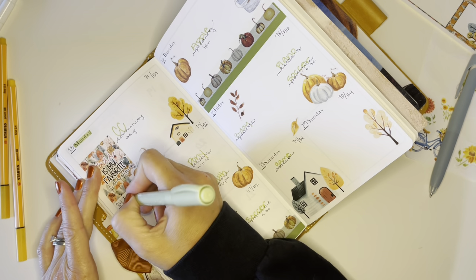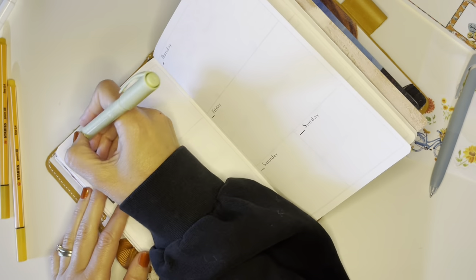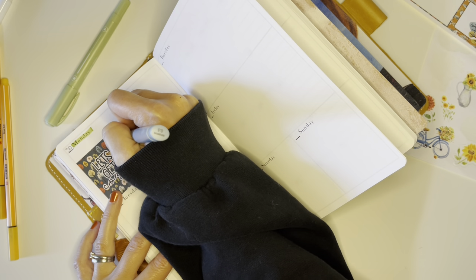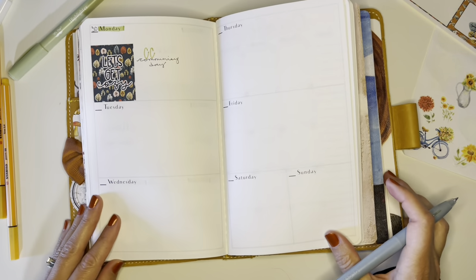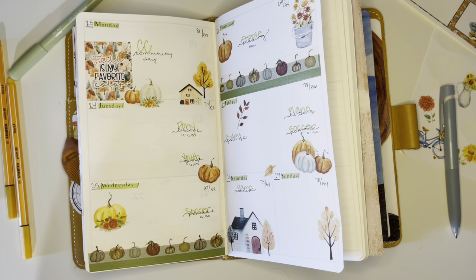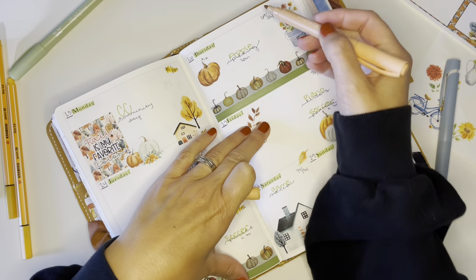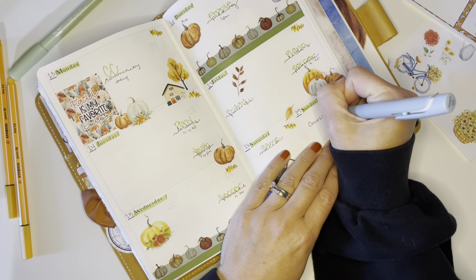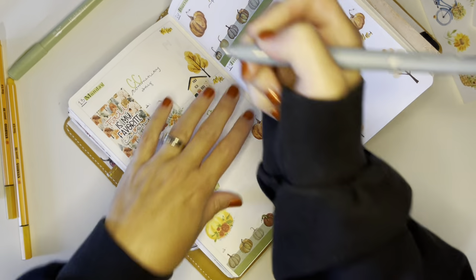Let's go ahead and highlight these. Monday is our busy day, so I don't do anything except be at CC. I think I want to bring in some orange so it's not all green — maybe the weather sticker. I forgot to write the dinner over here too. Now I'm going to call that finished.